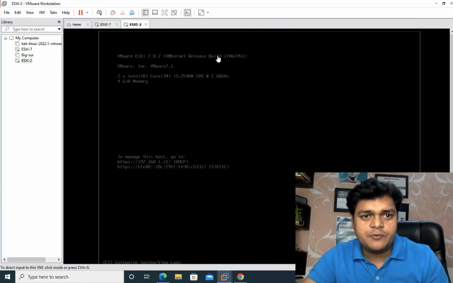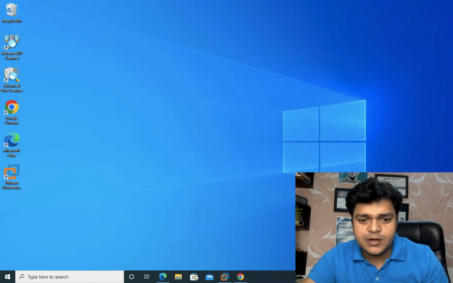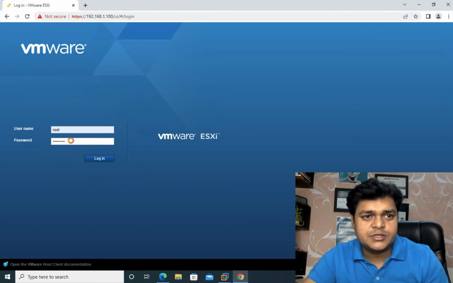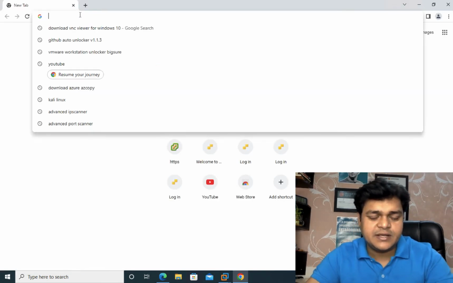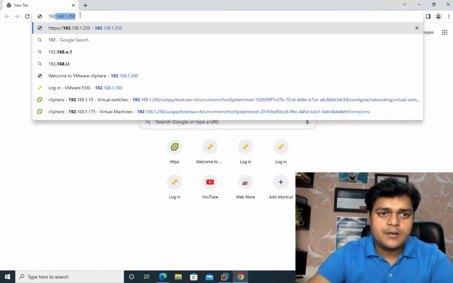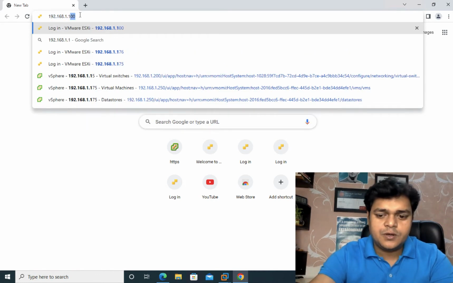Similarly, we need to perform the same task: configure the vMotion service for our other ESXi, I mean ESXi first, 192.168.1.100.